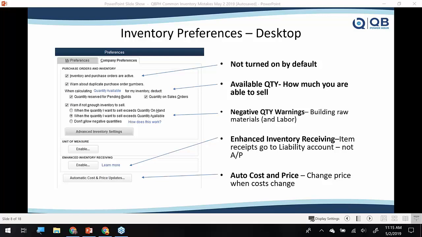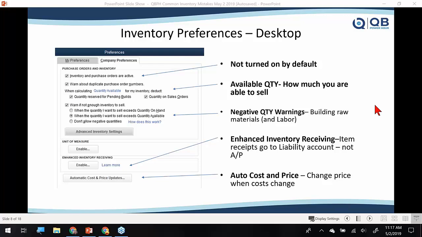Available quantity is how much you are able to sell. You have some preferences that you can choose to specify how available quantity will be calculated. Available quantity is what is available to sell, as opposed to the quantity on hand of what you have in your store. If you want the available quantity to be deducted by a sales order, because sales orders, as you know, are not posting transactions, but if you create a sales order for somebody, you typically wouldn't want to sell that out from underneath somebody by not realizing it wasn't available to sell. That will help with your physical workflows: I didn't pull it off the shelf, or I didn't put it behind a counter, or whatever they physically didn't do with that merchandise, this will alert them to what is available to sell or not.